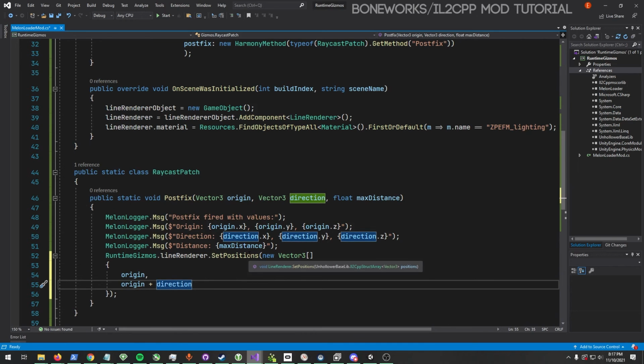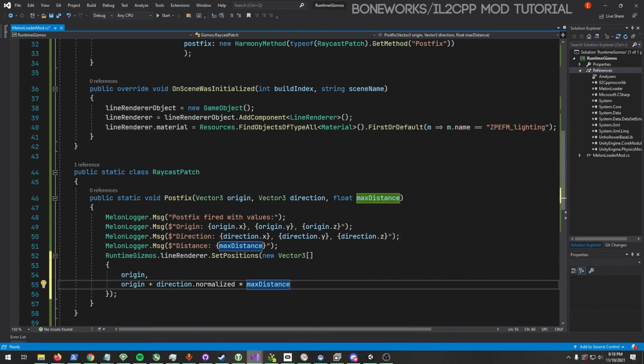And then because direction isn't normalized in any way, and normalized just means, if you take its magnitude, do all of its parts, x, y, and z, add up to 1? So Vector3 direction is not guaranteed to be normalized. So we need to do .normalized in order to get the normalized vector. And then because you can do math on Vector3s, we're going to multiply it by max distance.